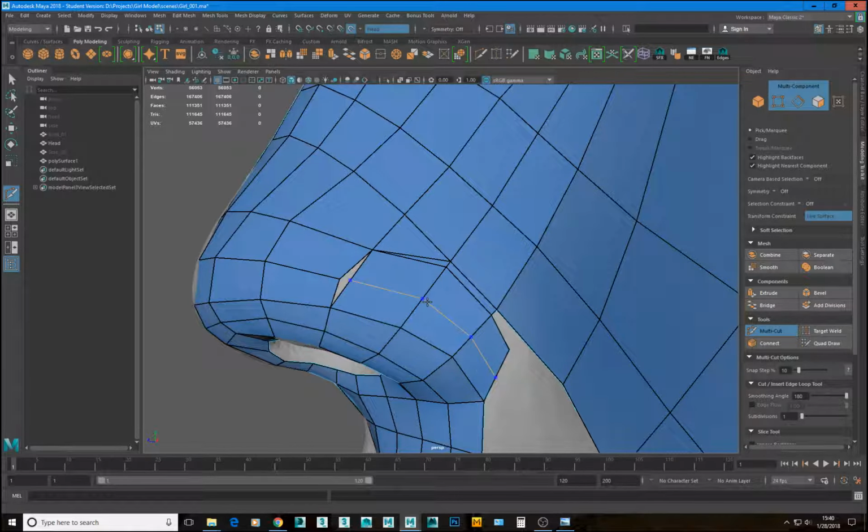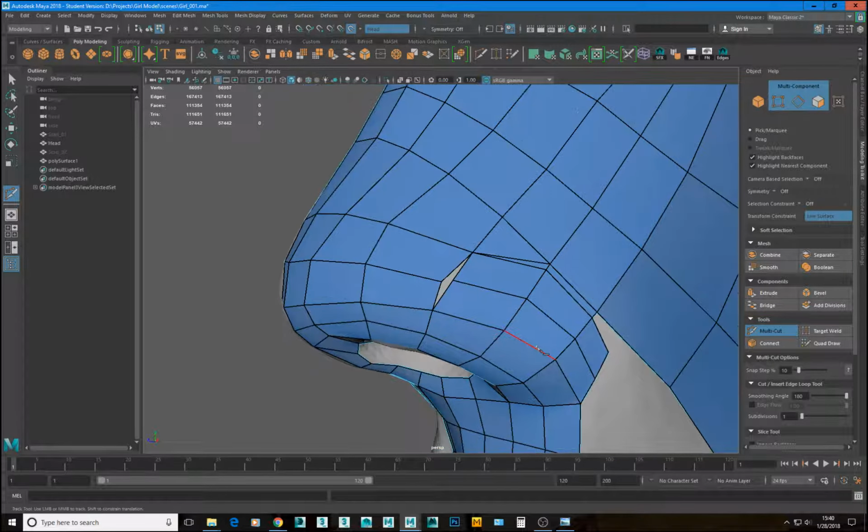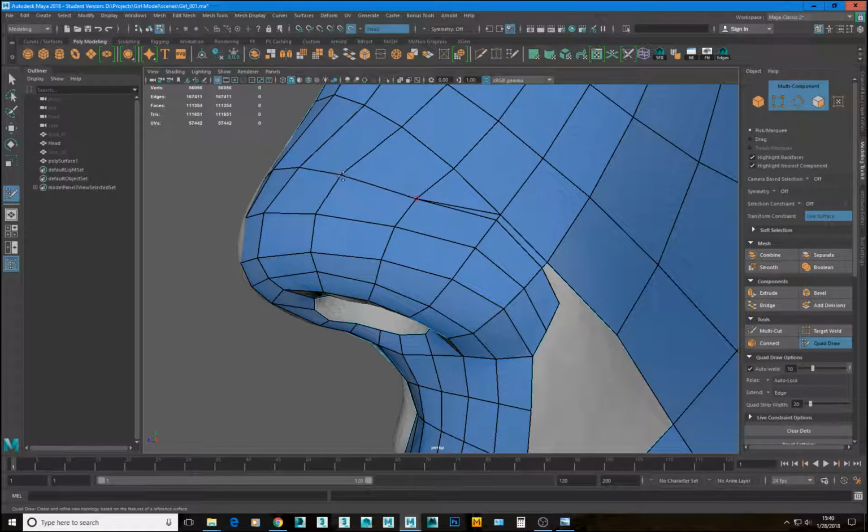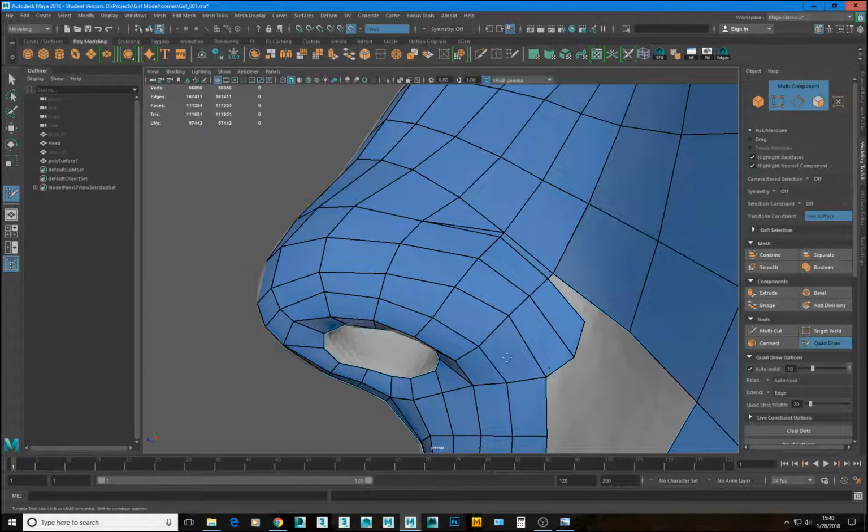And I'm going to control, and you can cut in edge loops from multi-cut or quad draw. Right now I'm in multi-cut, so I'm going to control middle mouse click, and it's going to put that edge down the center perfectly. So go back into quad draw. Now I can close this off and then just sort of tweak my edge flow here. And we want to get that rounded nostril side thing here.